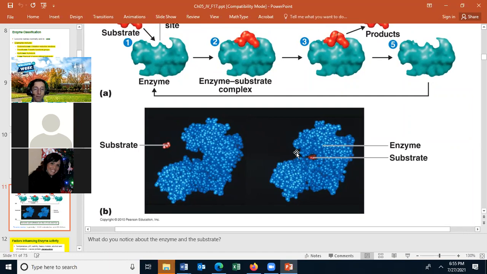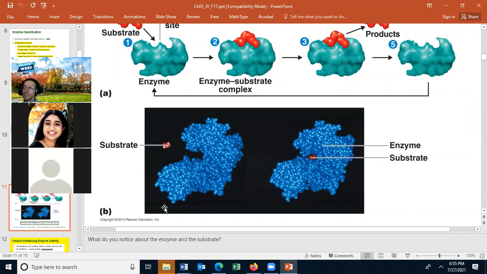And what do you notice about the substrate and the enzyme? There's actually three things to notice. We fit together well. Yeah, they fit together in the active site of the enzyme. What else do you notice? Can you repeat that? That was so lightly said I couldn't hear it. The substrate changes state. The substrate changes state. That's very observant of you.